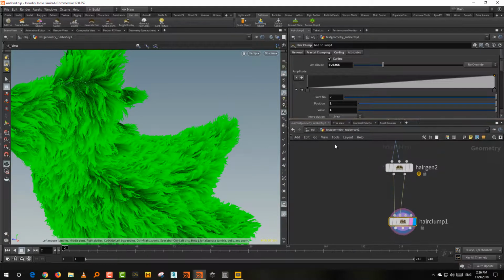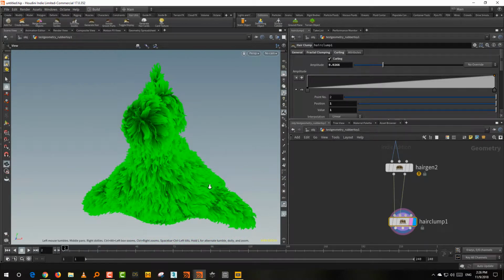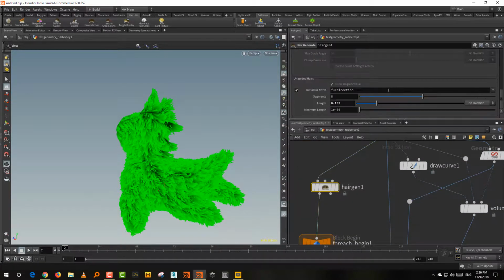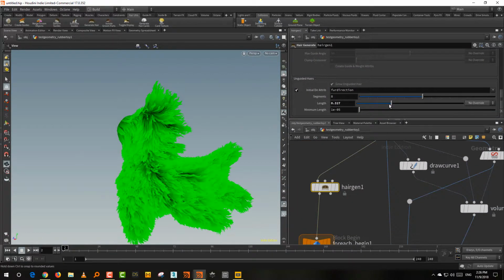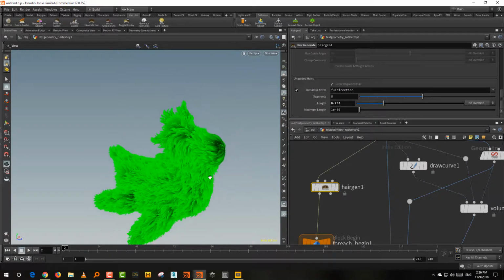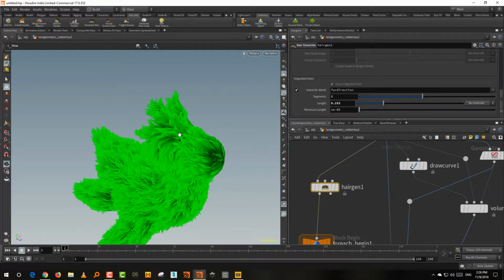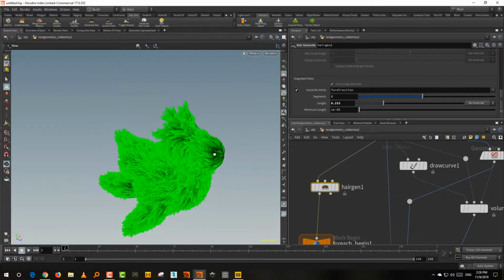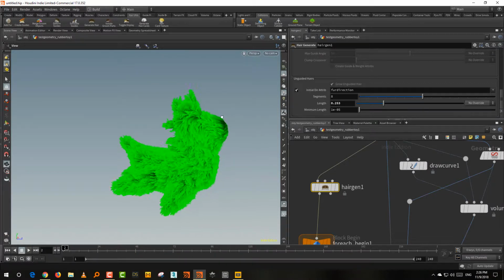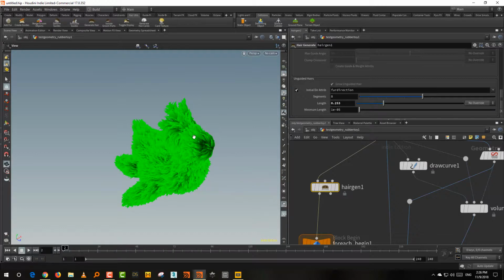Now we've set up this much. So let's do one thing. Let's start to control this a little. This is where everything comes into play. Let's just increase the length a little bit. Now, firstly, I want to control a little bit of density. I don't want the eyes to have any hair at all, naturally. And then I want to be able to control the length. I want them to be long on the arms and the fins, but maybe I can control the rest of the size a little bit more.